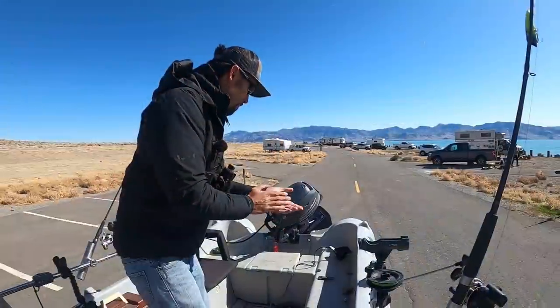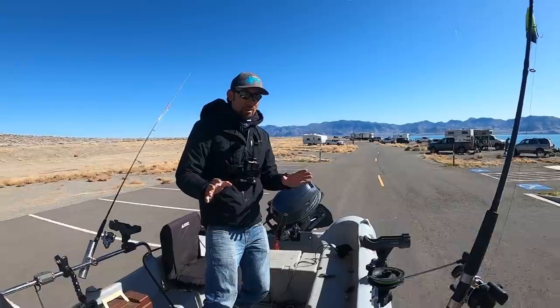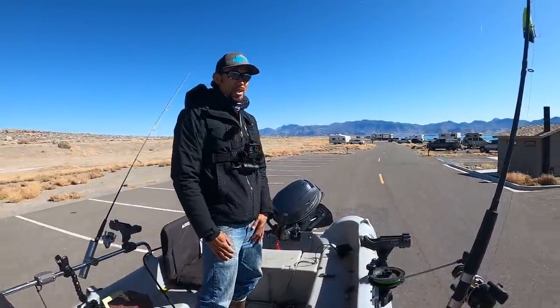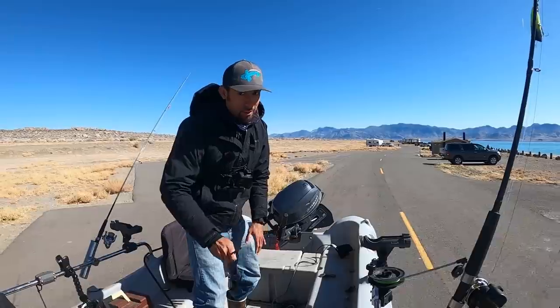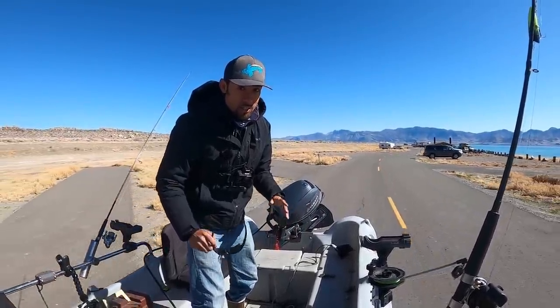Time to wake up. Man, we had to wait a good 2 hours. It was just too windy. I thought we wouldn't have an opportunity to fish today, but finally the wind died down. We're gonna launch the boat. It's 10:20 right now, so I think there's still time to catch the fish, fillet it, brine it, smoke it all in the same day, but we gotta get on a fish early.